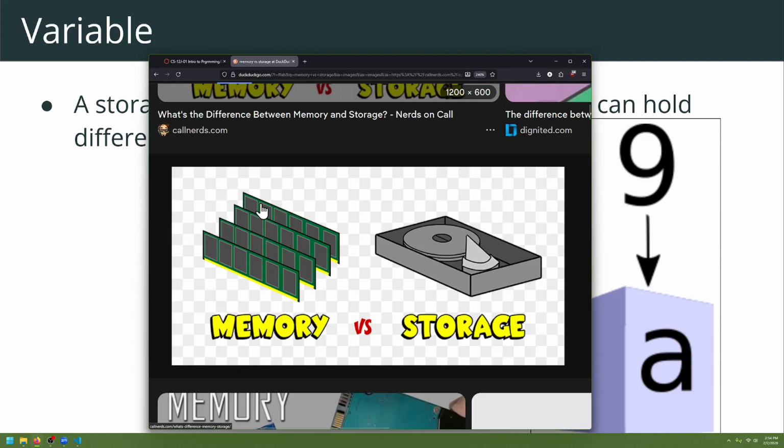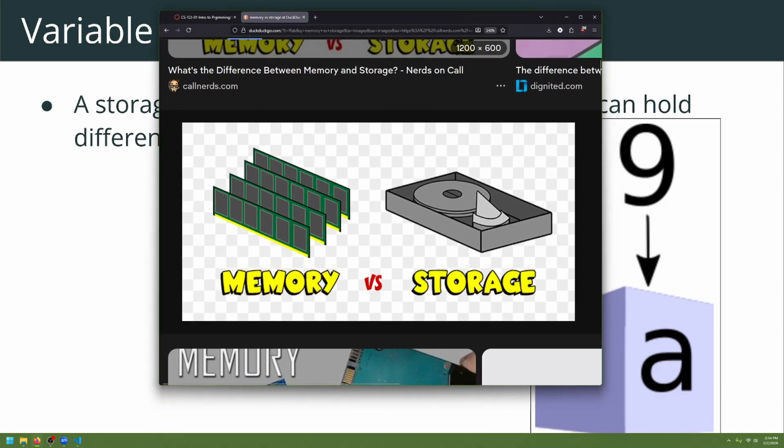So memory is short-term for when the computer's on, and then storage is like your long-term storage. When you turn your computer off, the data will stay. So this is like a hard drive. Nowadays, I think people are using solid-state drives, but it's more or less the same concept.